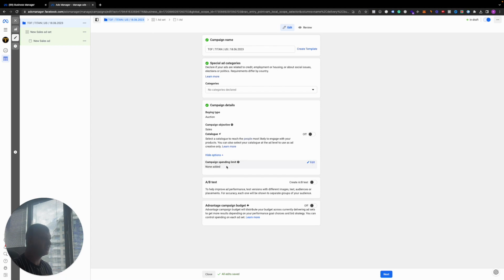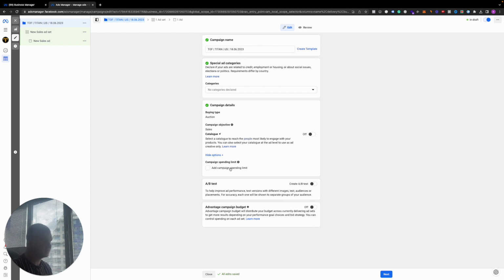Then click more options, campaign spending limit. I've never used it, but if you want to, test it. But I never use it because, let's say the campaign spending limit is $1,000. Your campaign is not performing in the beginning, but let's say around the $700, your campaign starts performing, and it's gonna stop when it reaches 1,000. When it stops at 1,000, when you relaunch it, you need to create a new campaign, or you need to remove the spending limit. When you do it, you're gonna hurt the campaign optimization, and it's most likely gonna stop performing, and you're not gonna get the results you had before.